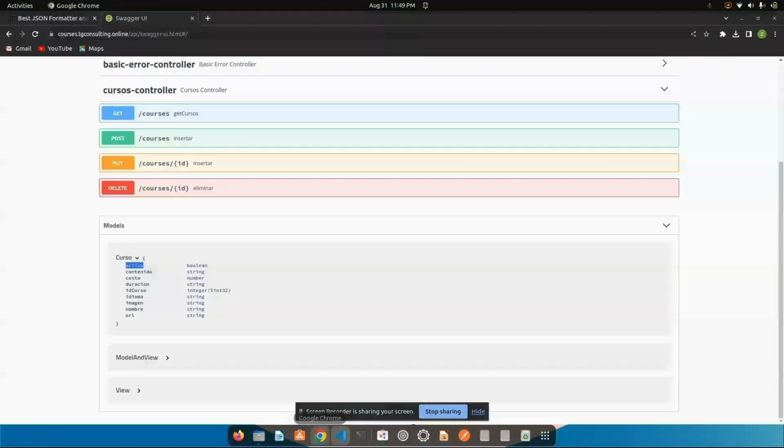And the last one is our URL as type string.